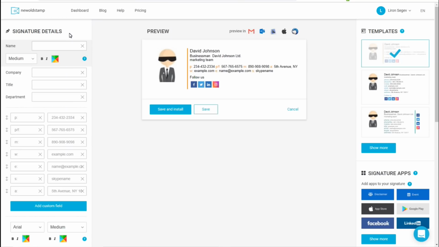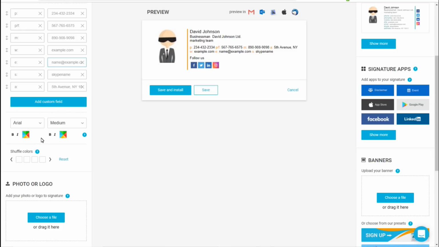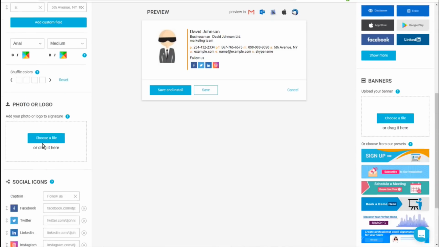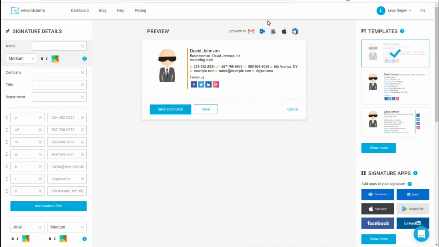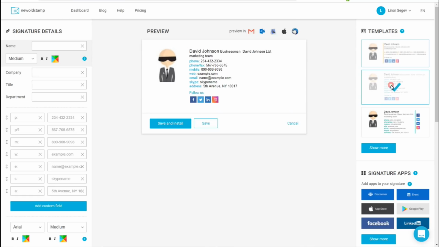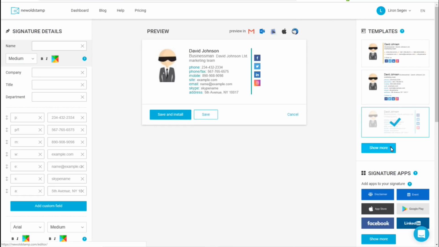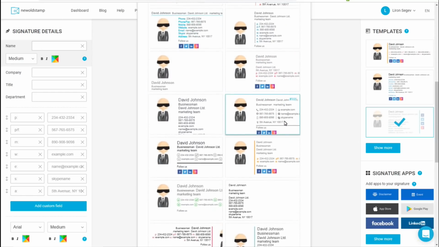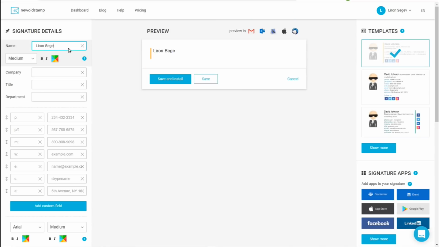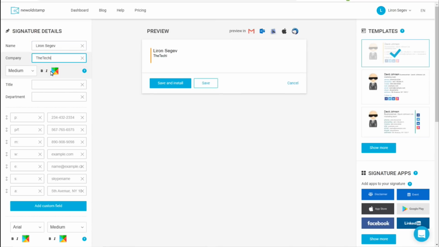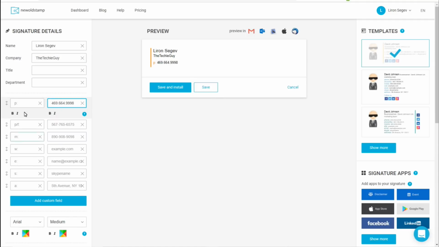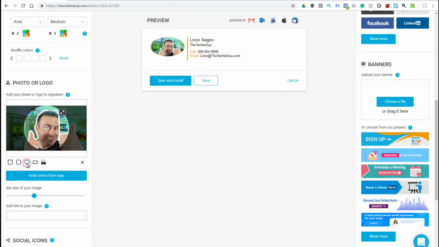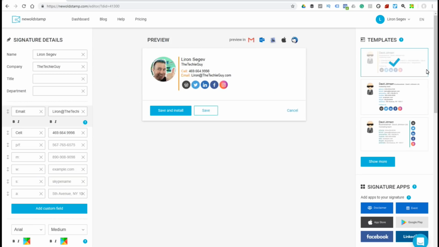Right, for the users, they simply go in, add a user, and add a signature. On the left side, you'll be able to see a whole bunch of information that goes into the signature, and on the right side is a whole bunch of templates. Select the template that makes you look pretty cool, and of course there's lots and lots of different templates to choose from. Choose one that suits your organization. Once you have that, on the left side, you start filling in your normal details, phone number, address, telephone, and so on. And of course, you can add your picture, your logo, something to really personalize it. Set it in place, and you're cool to go.